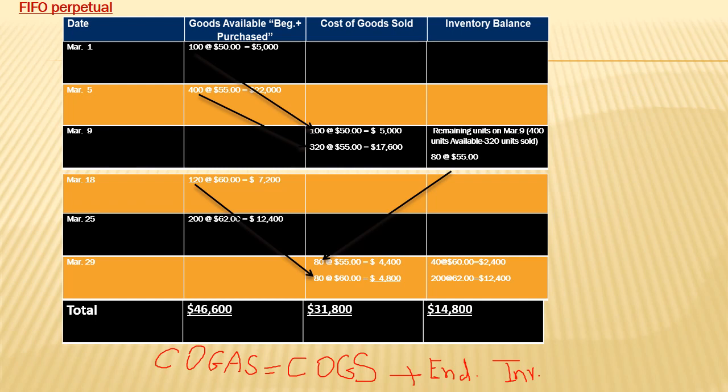Since this is the main and most important equation, I need you to know: cost of goods available for sale equals cost of goods sold plus ending inventory. It's important to know this equation even for MCQs and true or false questions and so on. So it's a double check for me to make sure that I'm on the right track. If I do not find them equal to the total cost of goods available for sale, then there is something wrong that I went through while solving. I need to repeat it once more.